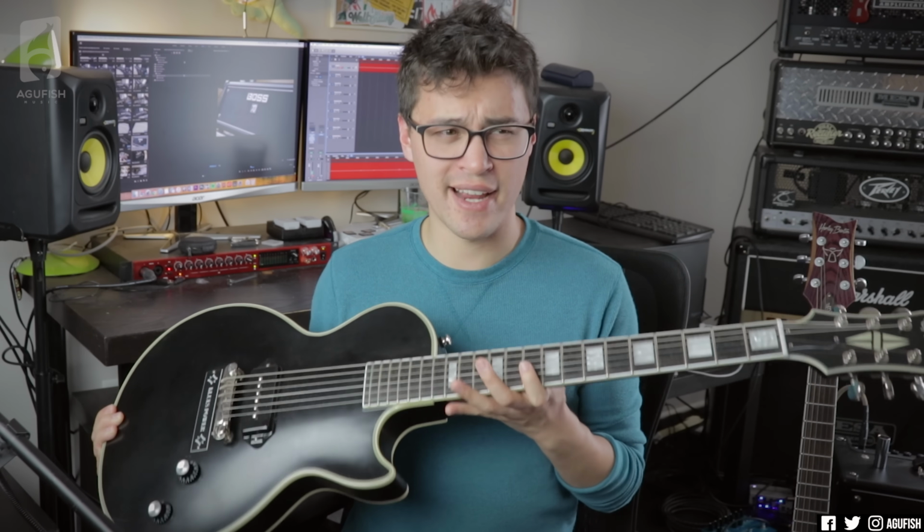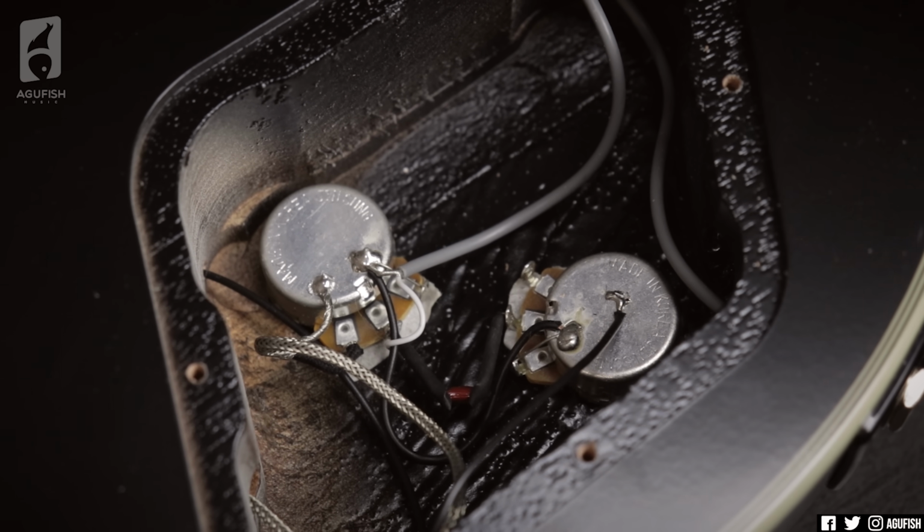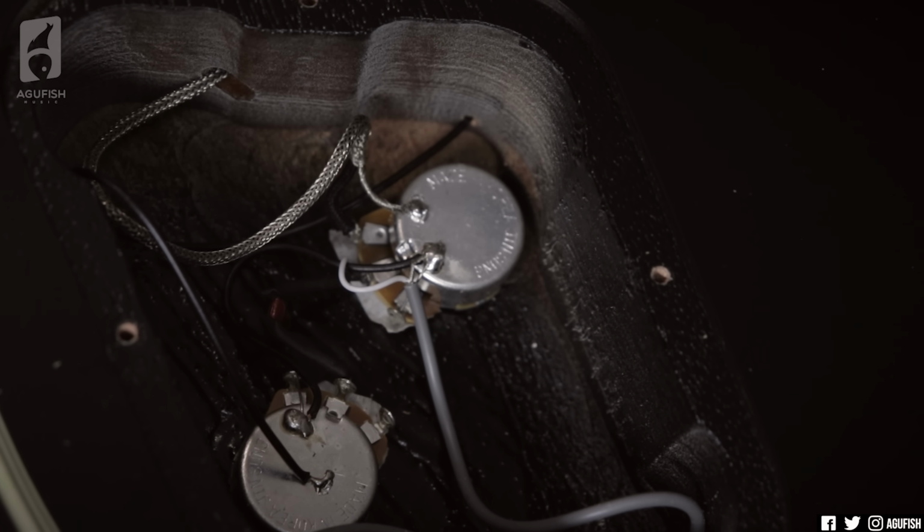They used to use these Chinese-made mini pots that were not good. They were scratchy and wore out quickly. I'm not sure when they started doing this, but the Old Glory has large-sized Korean-made pots, which are much better. They feel high quality and turn very smoothly with decent resistance.